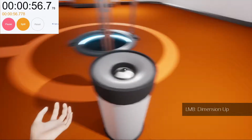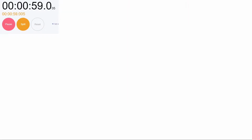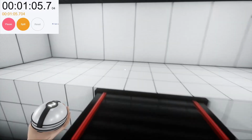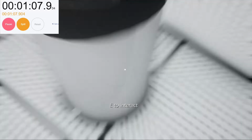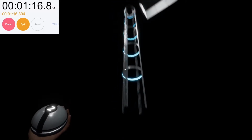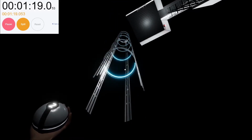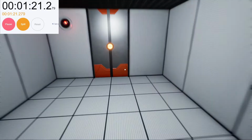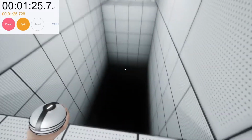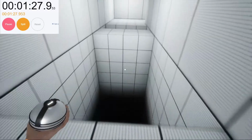You're required to hand over the orb before exiting an area, for safety reasons. As you may have noticed, some things might be present in one dimension, while not in the other. You should be cautious approaching this next step, as only parts of the floor exist in this dimension, so make sure to take a good look before you proceed.